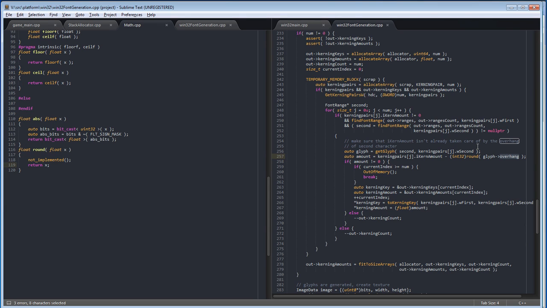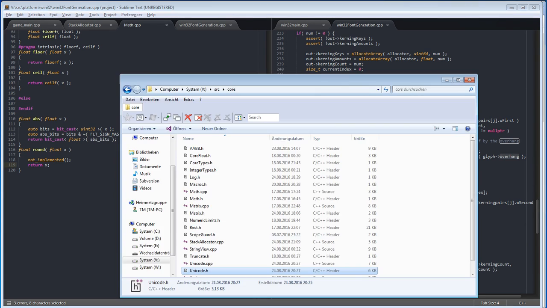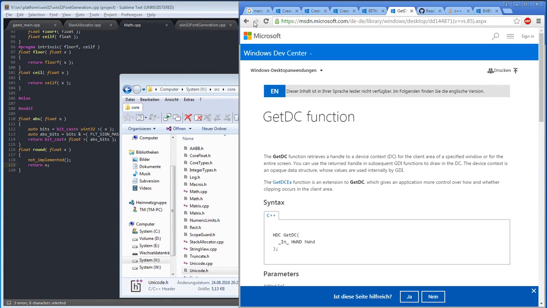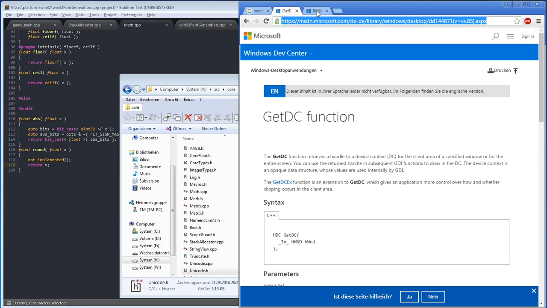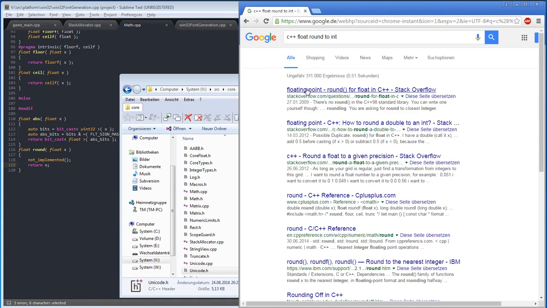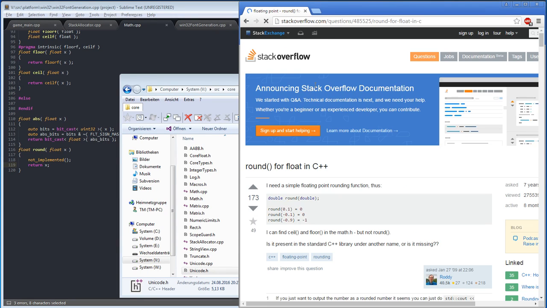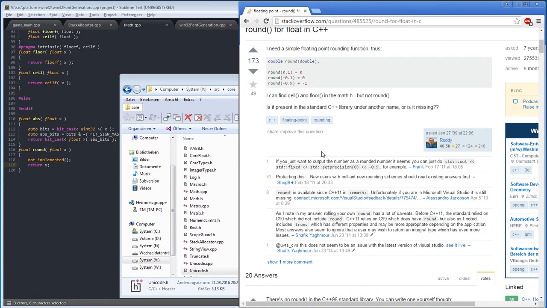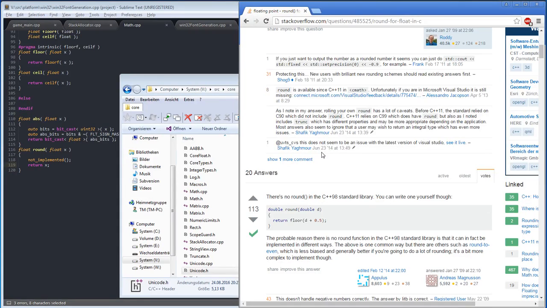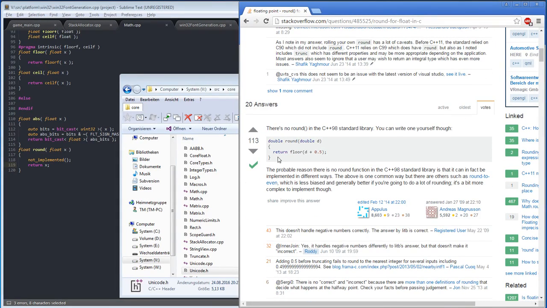The overhang can be negative, so isn't that only valid for positive numbers?